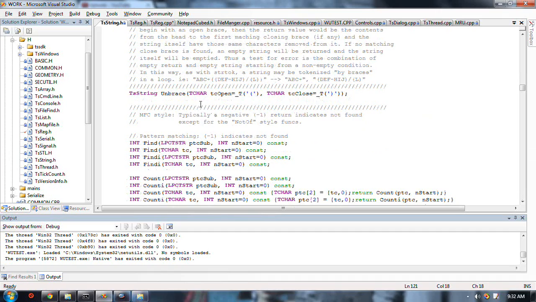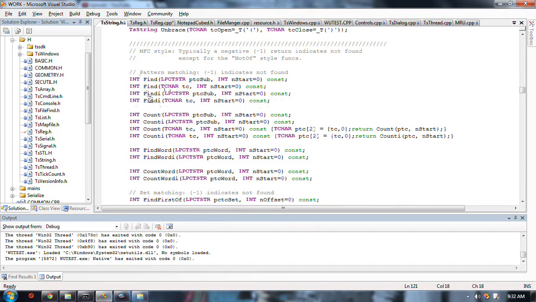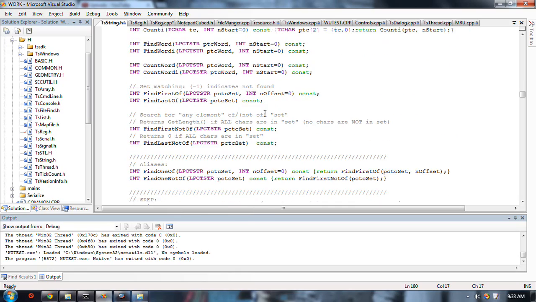So there, you can see that there's a lot. Some of them are obviously very similar or based on another. All this does is call this one, but allow you to not have to do the step of turning a single character into a string.